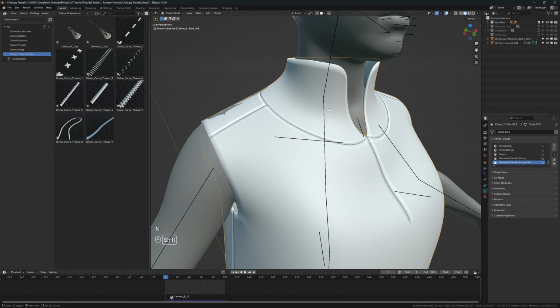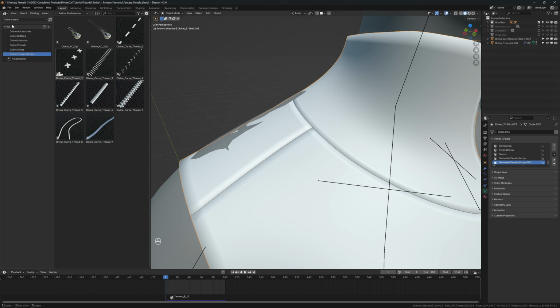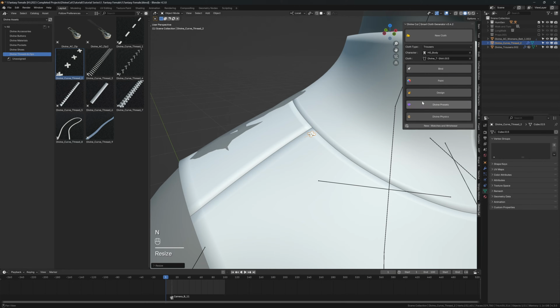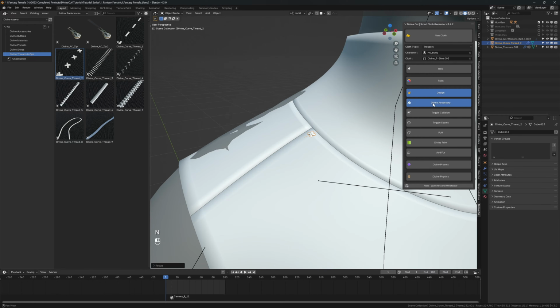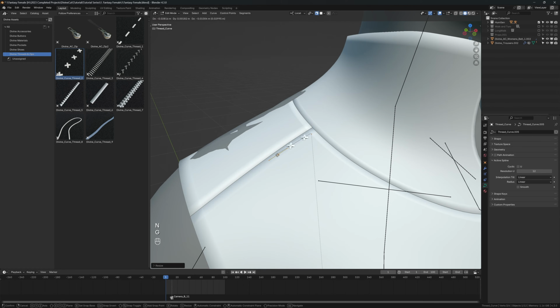To add a thread to this, simply drag a thread from the asset browser. Pull open the asset browser from the side, here, and we're just going to pull this onto here. You can scale it to however big or small you want the thread to be, and then click on Divine Accessory. Now it will bring us into edit mode, where you can pull or extrude, pressing E to extrude the thread along the mesh, however long you want it to be.